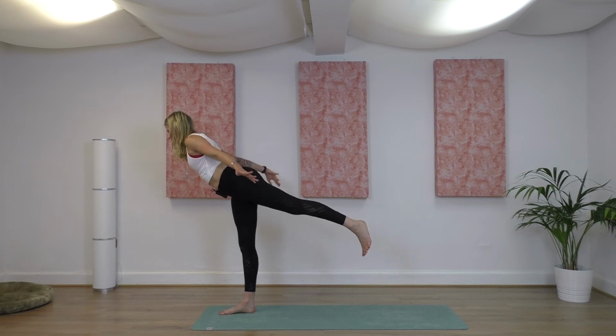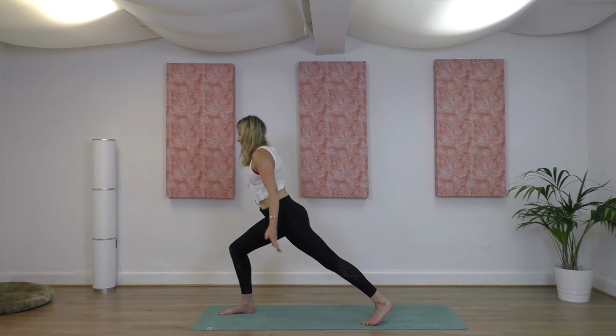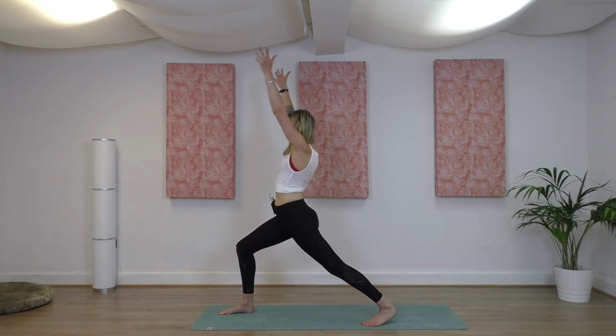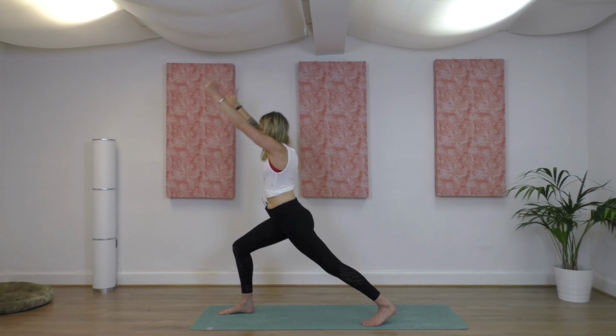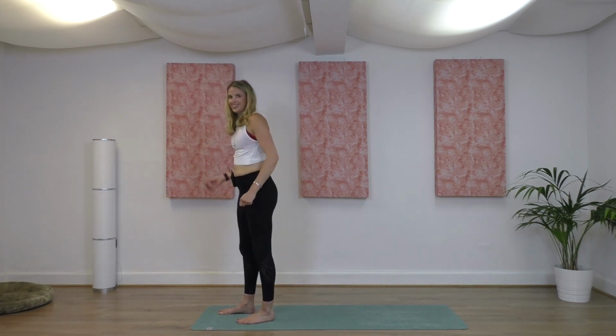Pause for an inhale. Back to Crescent Lunge, breathe out, left foot steps back, reach your arms to the sky. Inhale, airplane. Airplane your arms, lift your, my goodness, those with hands.